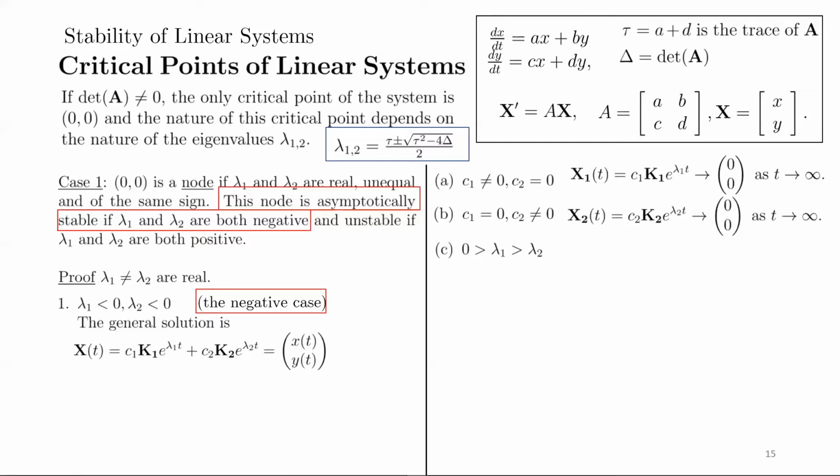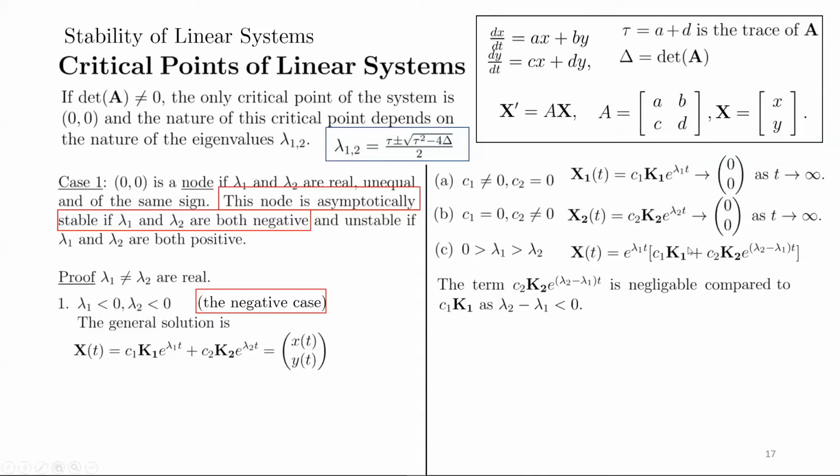In general, if we look at the case where lambda 1 and lambda 2 are still both negative, but lambda 2 is smaller than lambda 1, then we can actually extract out this term e to the lambda 1 t from the general solution. So we can write the general solution on the left here in the form on the right here, just by extracting out this term e to the lambda 1 t. And if you multiply the brackets here, the square brackets, by this e to the lambda 1 t, you'll find the general solution. So feel free to convince yourself of that.